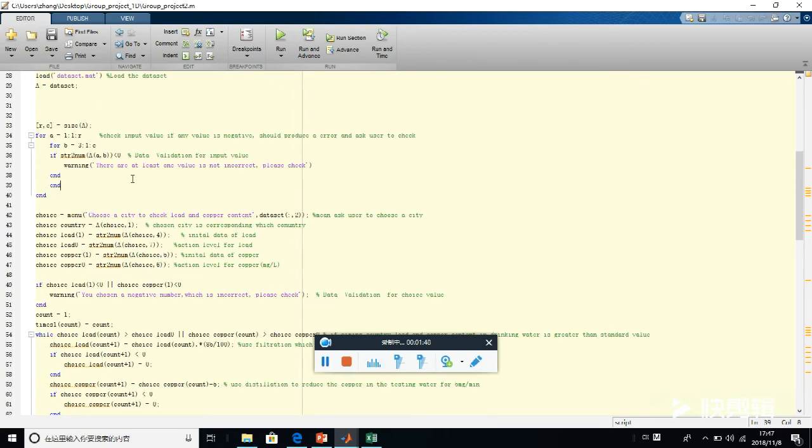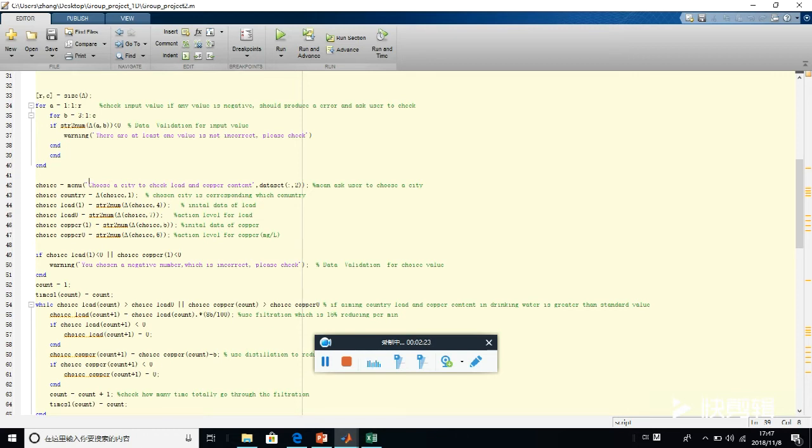For our coding part, the first thing we're doing is checking if the value has any negative number, because it was supposed to have all positive numbers. So we use a for loop checking each row, each column, each element, and also we have to convert the string to numbers in Excel, from the third column to the end. And if any number is negative or incorrect, show a warning.